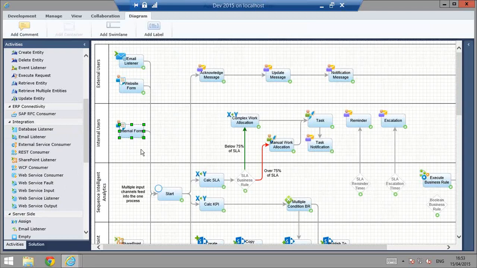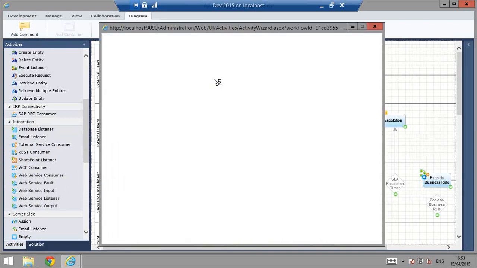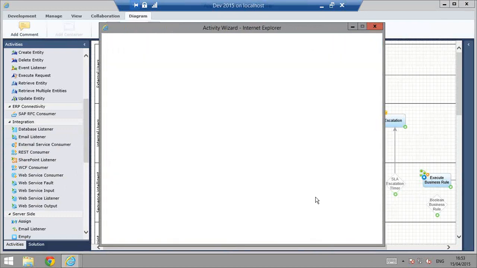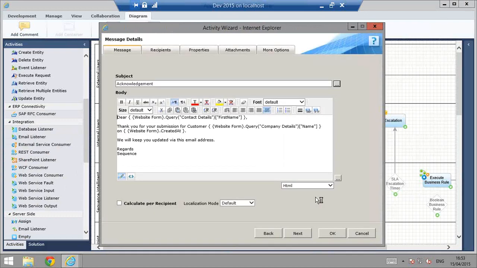And he's also asking, can these tasks be completely done by a business analyst without the help of a developer? Okay, so let me very quickly just show you a couple. For instance, the message is a good example. And just while I'm opening it, to answer that question, yes, everything that I've created in here is done using wizards. I haven't had to write any lines of code, so I haven't had to be an IT developer.